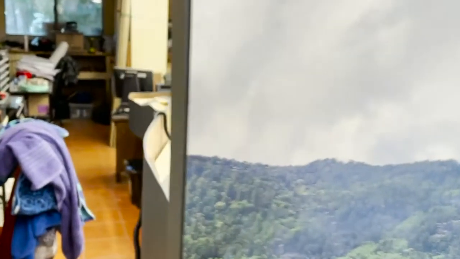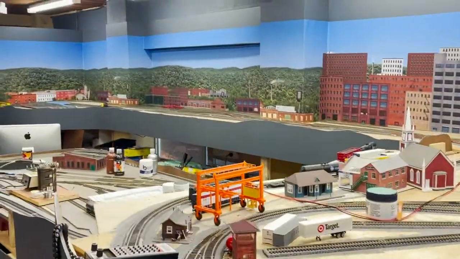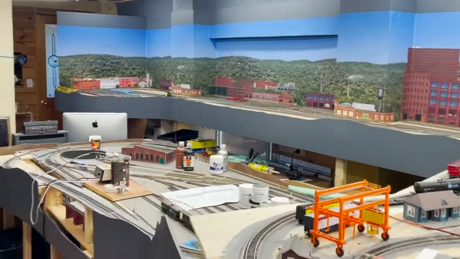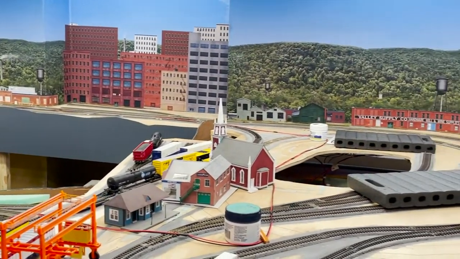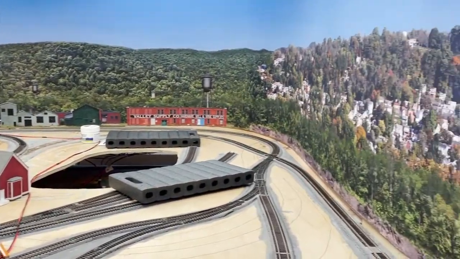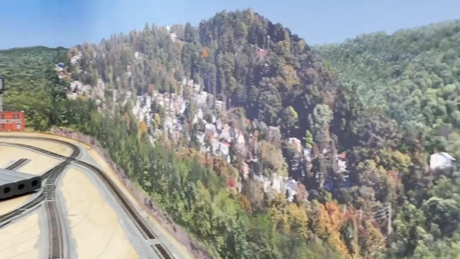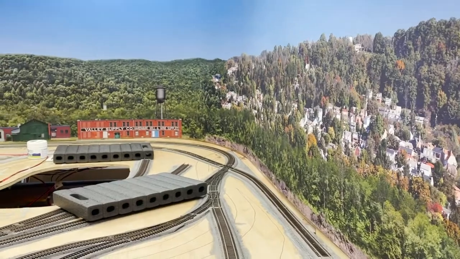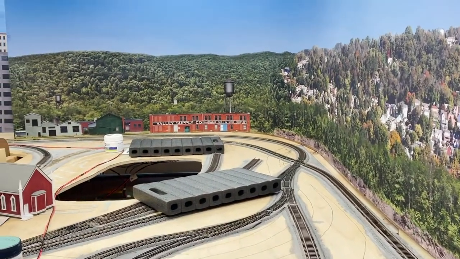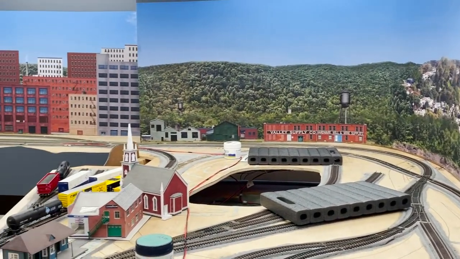Okay, so all in all, pretty happy with how it's turned out. There's a long view. Changed things up a little bit from how I originally had it in the plan, but all in all, I'm really happy with how this has turned out. And so again, tips: make sure you do the level on the top.